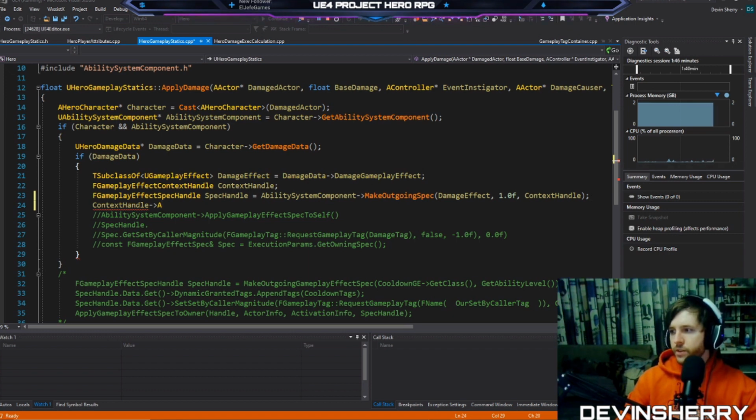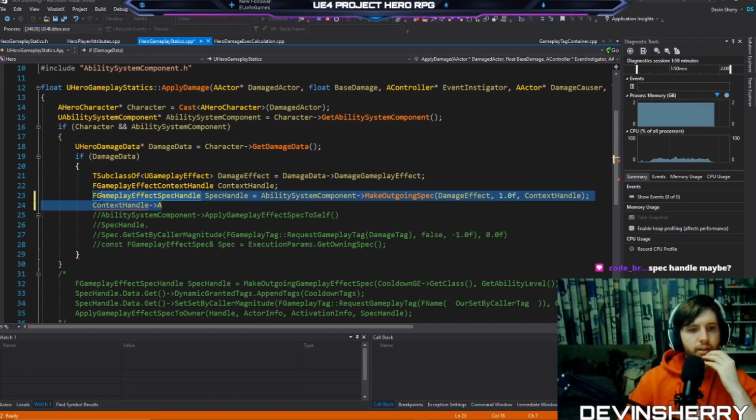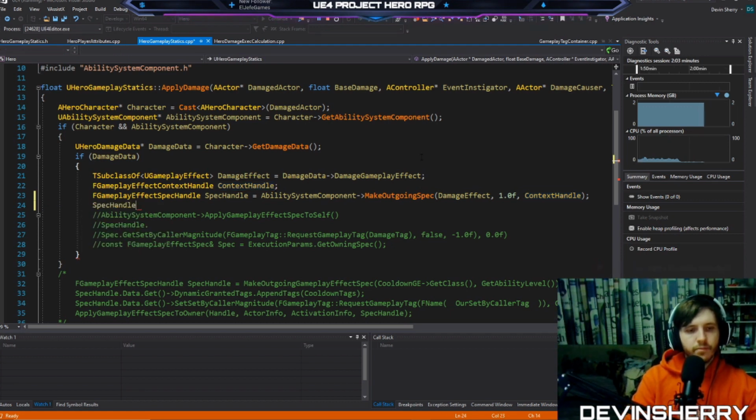So what do we get returned actually? So we're getting a gameplay effect spec handle. Oh yeah, it's spec handle. Yeah, okay. So spec handle dot, or is it this? Assign? No?